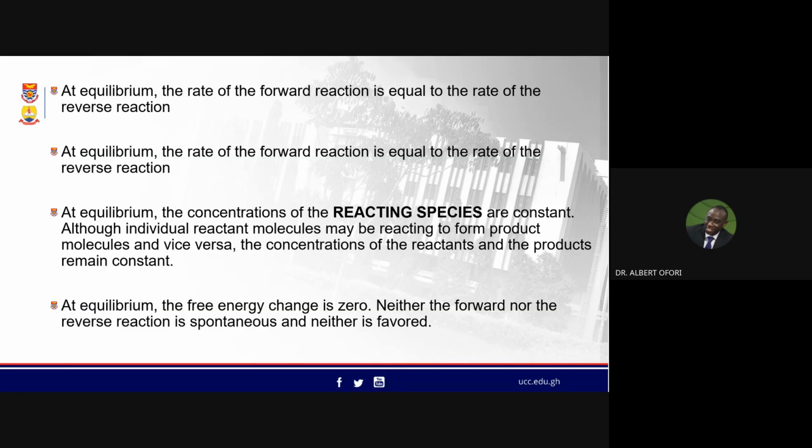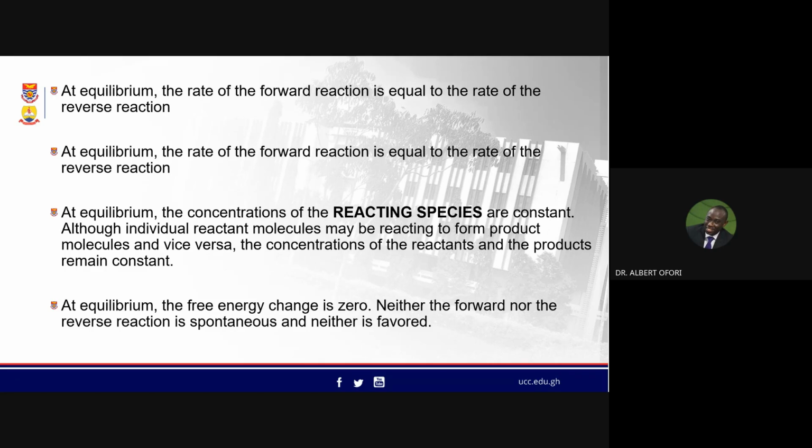There's no kind of disorder because, as I mentioned, the concentrations are just the same. And of course, there's nothing going on. It remains the same, so there's no disorderliness as in the forward or the backward reaction. Nothing is changing. So it remains at that zero position. That is what happens during equilibrium.